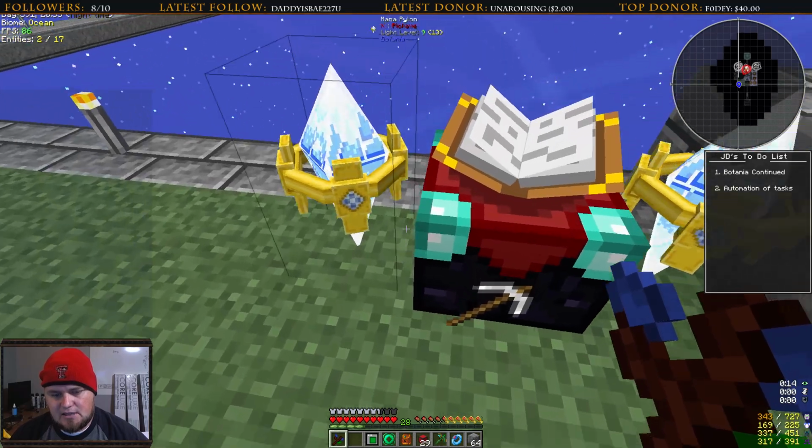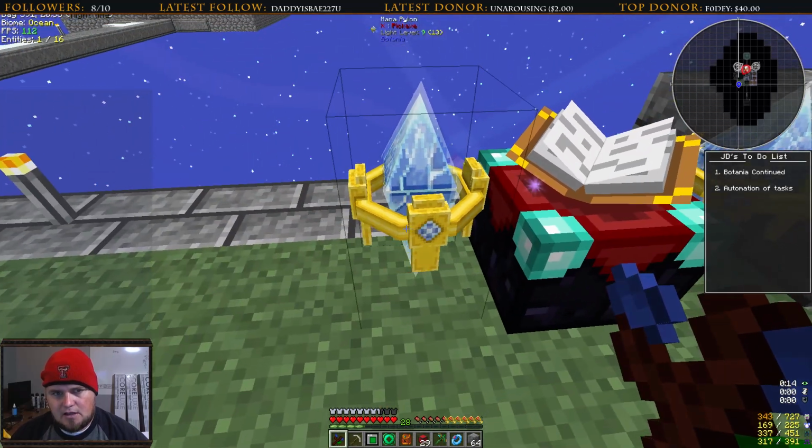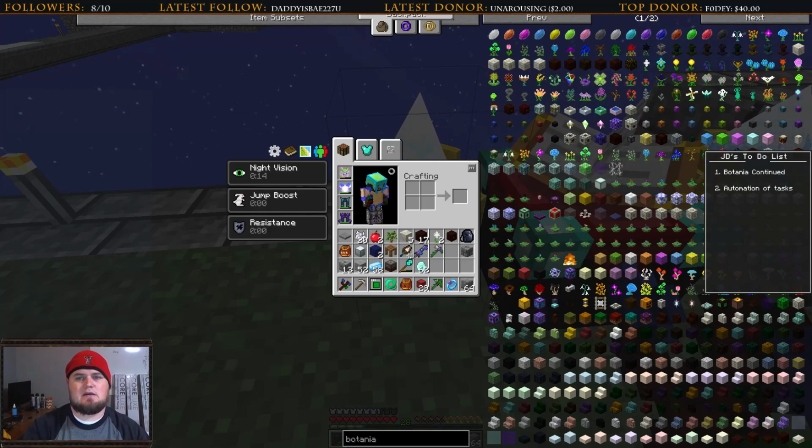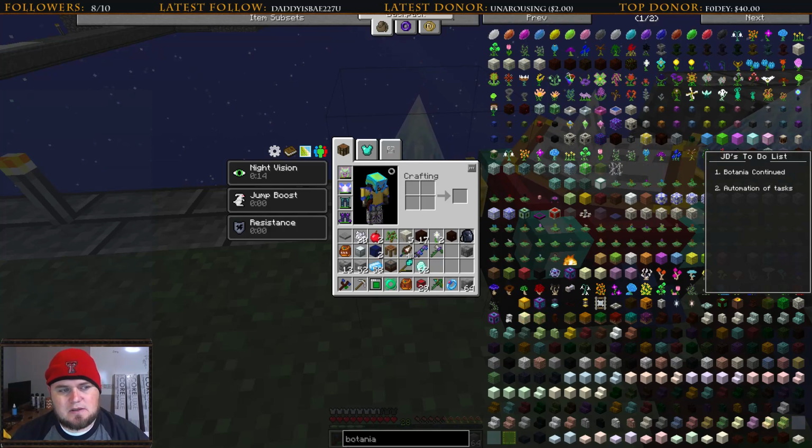I don't know if that is still the case, but that's what mana pylons are for. If we pull that up on the wiki right quick, Botania mana pylon. It may have changed. I could be completely wrong, especially in Kappa mode, but that's what these things do.